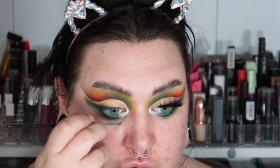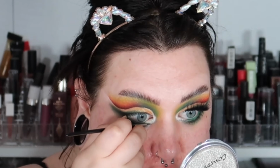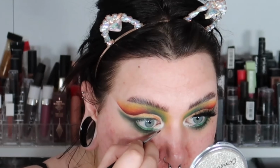And then I'm going to draw a really thin line diagonal to cut right between that blank canvas and the green up into my waterline. Once my full base is on, my mascara and my lashes, this will give the illusion of a bigger inner corner, and it's just gonna make your eyes look almost doll-like. And then it's just a case of cleaning up the edges.